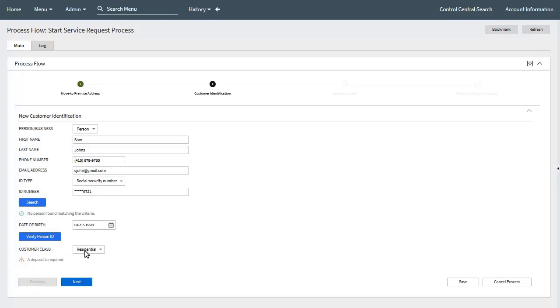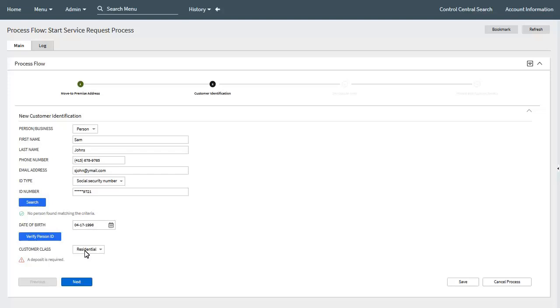The process flow then determines whether a deposit is required for the customer. For this to occur, an account's customer class is required. In this example, a new account is to be created, so the customer class needs to be selected on the process flow by the call center agent. If an existing eligible account is to be used, the customer class for that account is used. An implementation configures whether a deposit is required, not required, or needs to be assessed based on specific criteria.